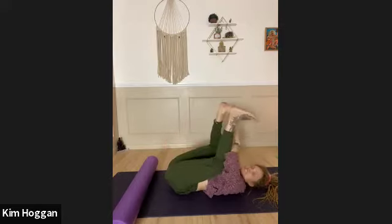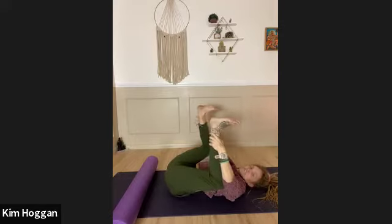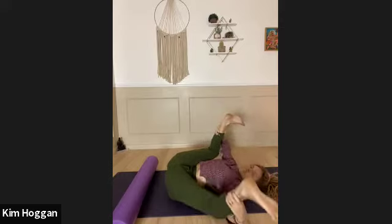Take your feet up to the sky, hold on to the sides of the feet and fold the knees down. You could also hold on to the ankles. Happy baby, maybe rocking side to side, getting into the hamstrings.